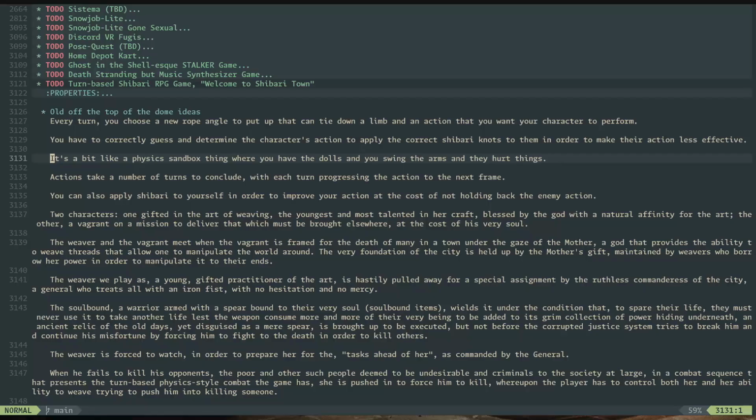One of the weird things about this world is that past a certain hour, no one can die, and if someone dies, the god comes back to take back its gift. And the scary implication that no one was aware of until it happens because of our characters is that when it comes back to take back the gifts, the gift is the ability to do shibari, right? But the shibari actually stays stable. You just do it anywhere. These ropes are magical, and they come out of nowhere, right?